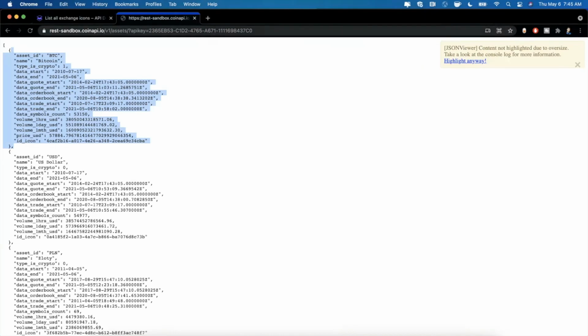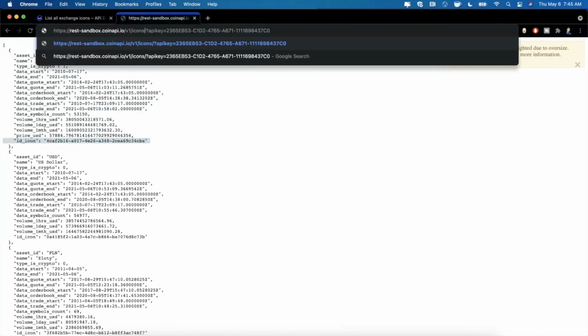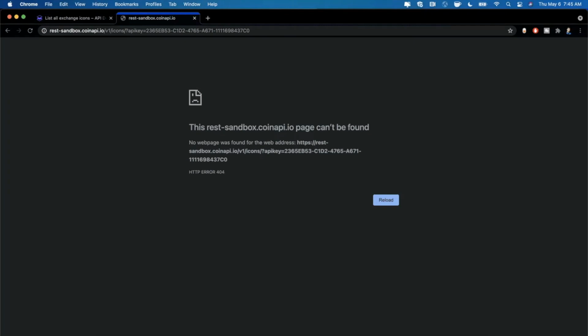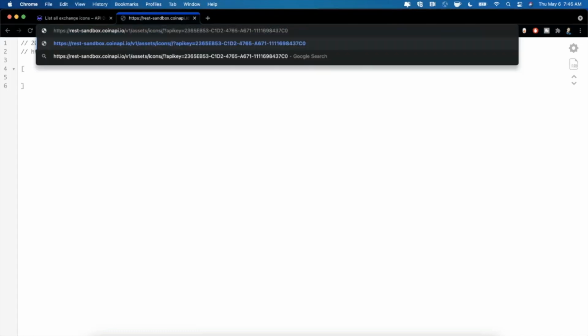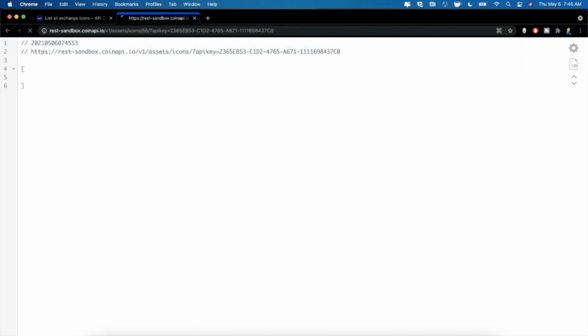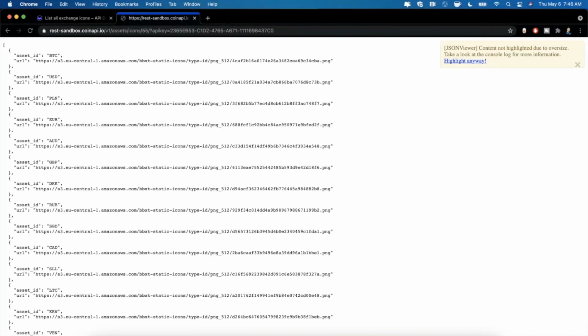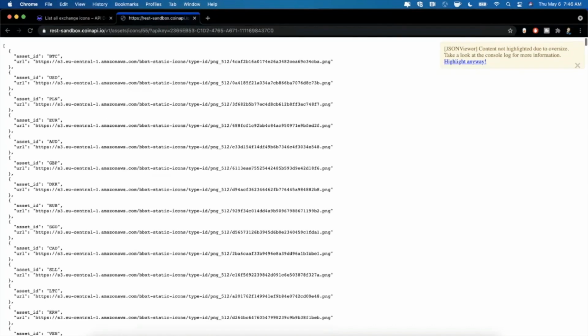So there is another endpoint, and it's a little silly that they give us the icon code down here in the API, but what we need is the icon itself. There is an endpoint called icons, and we can just drop it in right here. Actually, I believe it's assets/icons. This should give us back an array of icons, and we can also specify a size. Let's say we want an icon that's 55 by 55. We'll get this array with the asset ID as well as the URL.